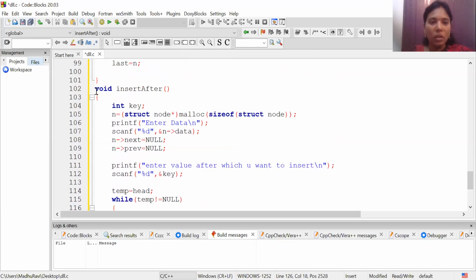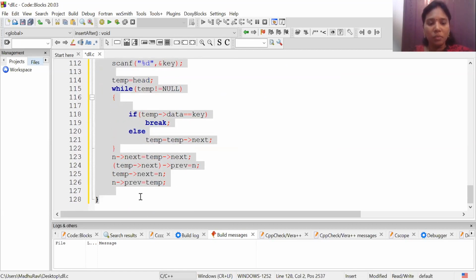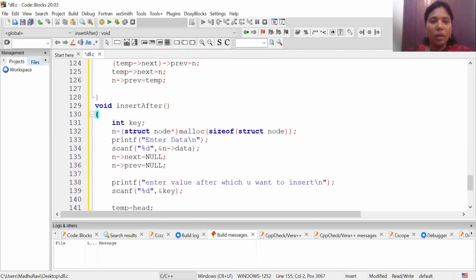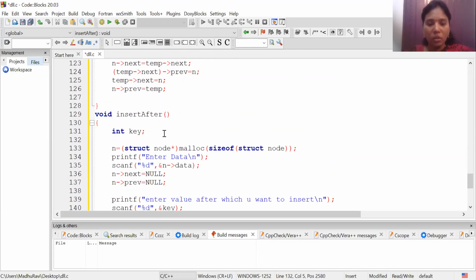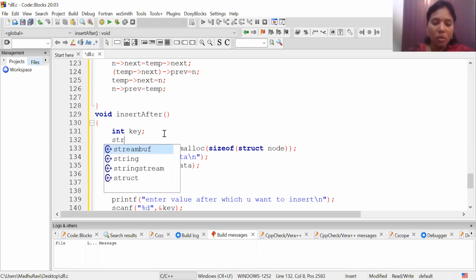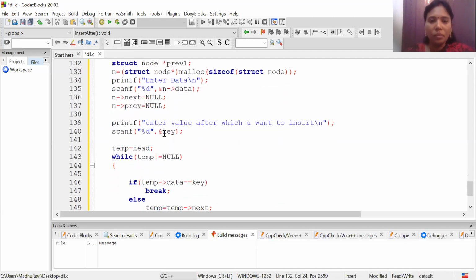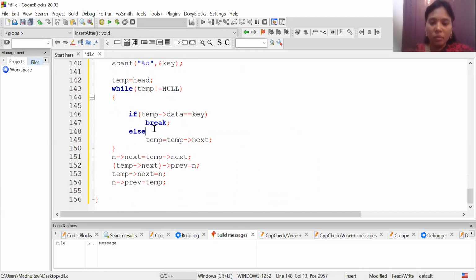Now write the insert before. Here we require another pointer to store the address of the previous node: struct node star previous one. Instead of after, this is before. Before moving to the next node, store temp into previous.